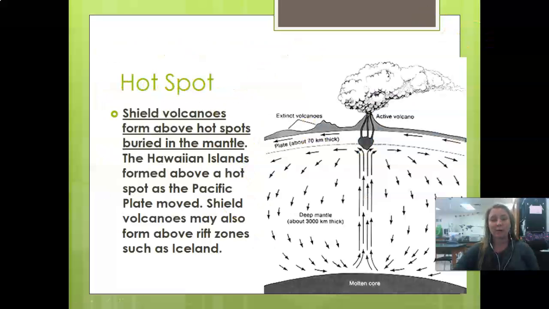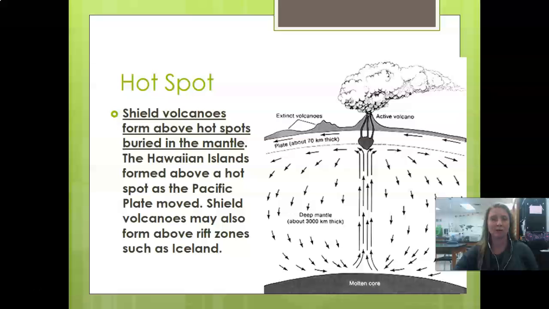You can't talk about Hawaii without understanding a hot spot, and that is exactly what is happening there. So a hot spot is an area of weak material of the lithosphere, where the asthenosphere is exposed. Hot spots are actually stationary. It is the plate that is moving, and that's why we get the chain of islands.